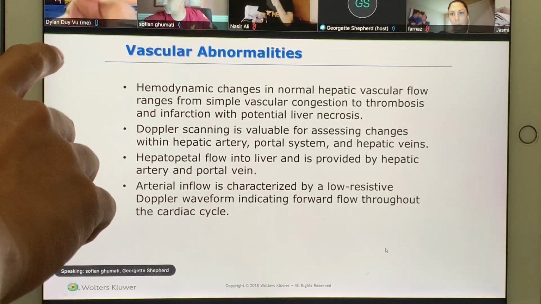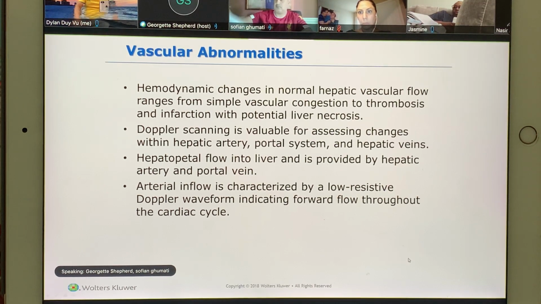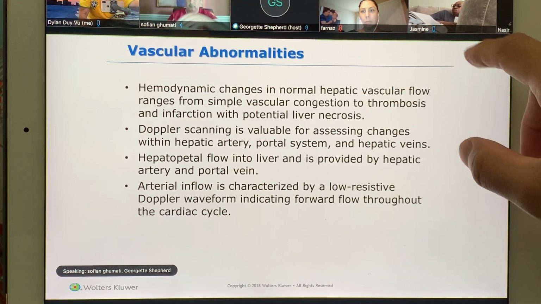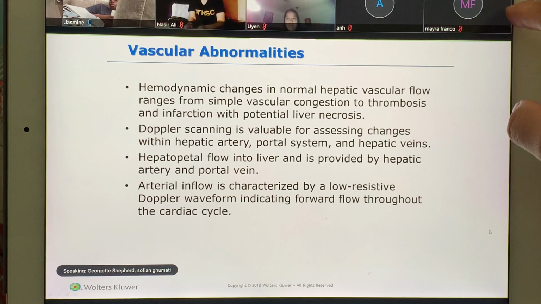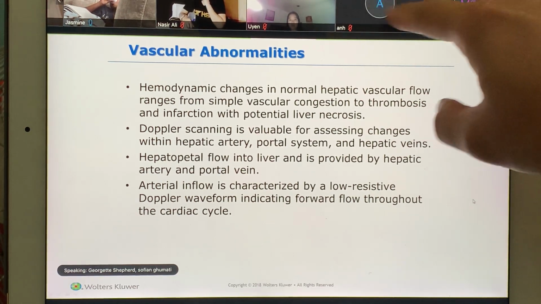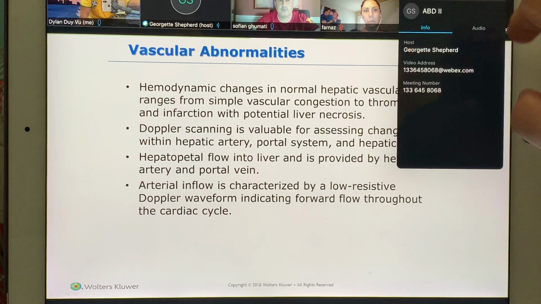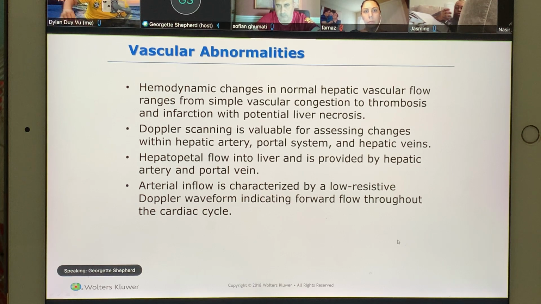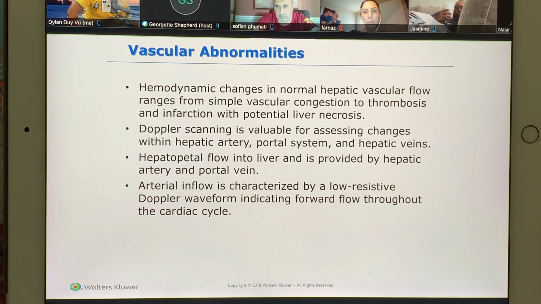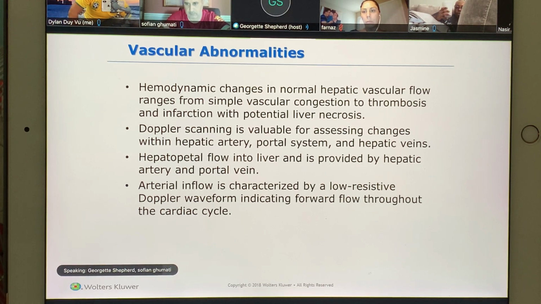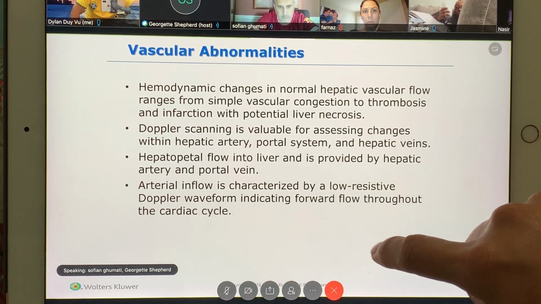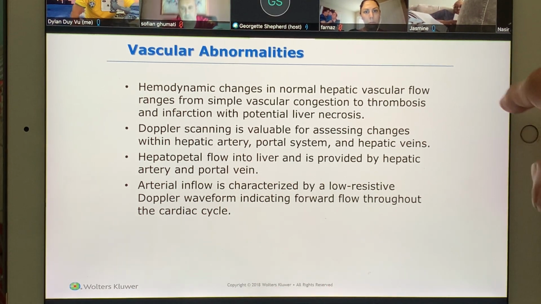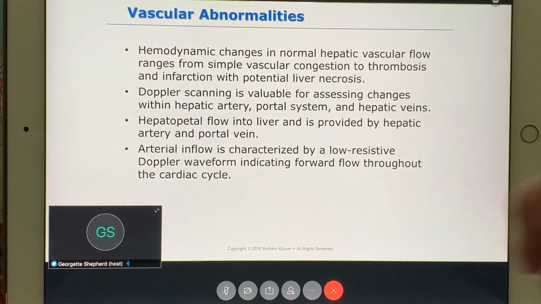Okay, so if I have a thrombus inside of the hepatic vein or inside the IVC, it is going to affect the flow that is going back into the liver. So those are some of the things that we're going to talk about. The hepatic veins are draining into the IVC, and they should be blue. If they are not, or if they're blocked, that's our job to be able to find that.